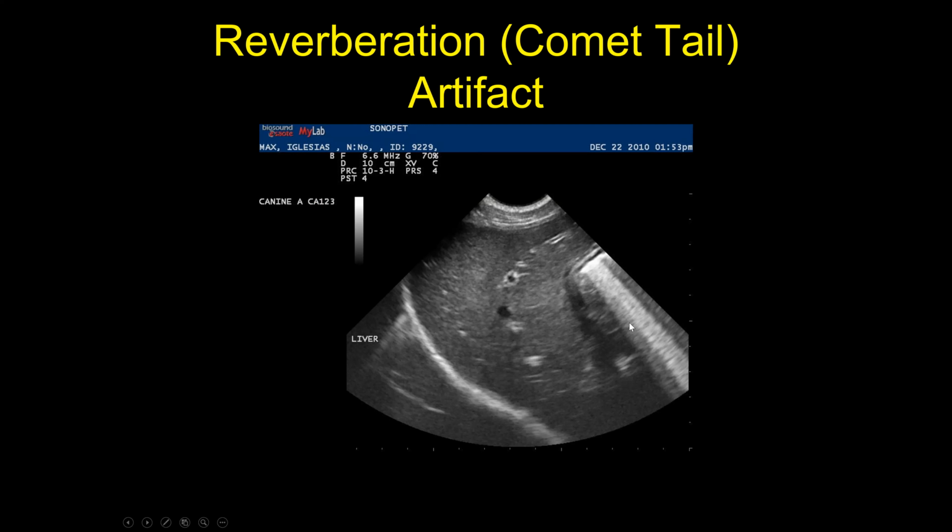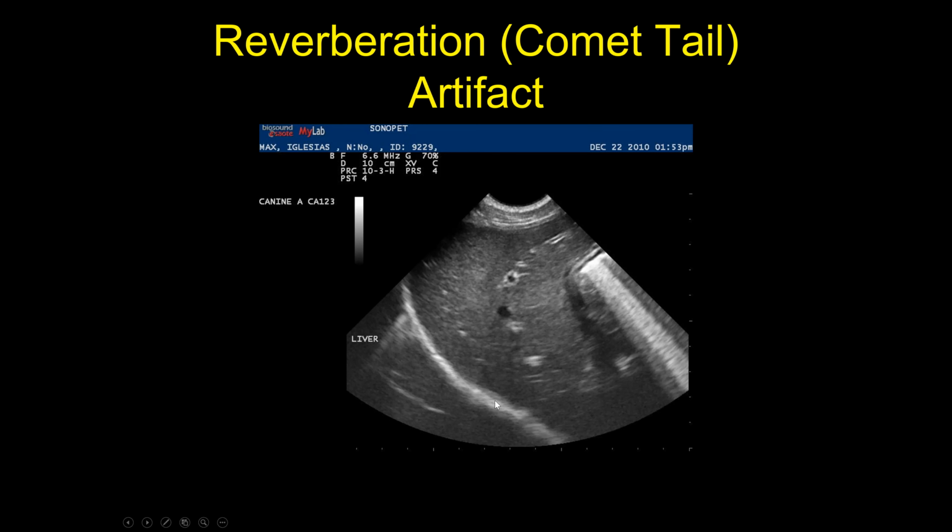So this is stomach. There's our comet tail artifact we talked about. Here's part of the stomach wall, which we're going to talk more in depth about, bowel wall. This is all liver in here. This is all the way the liver looks. This is blood vessels in the liver, which we're going to talk about what those are. This is probably a little subcutaneous fat on the ventral aspect of the body wall.